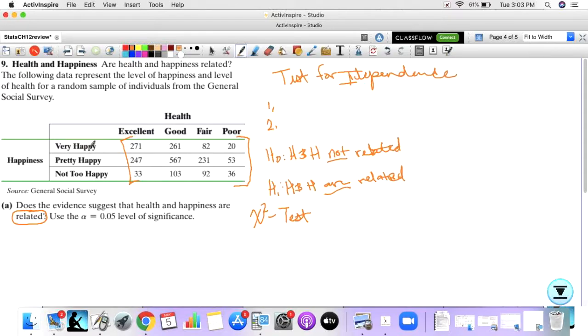Now remember, degrees of freedom are this minus 1 and this minus 1. So there's 3 rows, so it's going to be 2 times, there's 4 columns. I'm going to subtract 1, which is 3. So our degrees of freedom is going to be 6. So if I type 6 in for my degrees of freedom, matrix A, where I put this into, is where I'm going to put my observed data. My expected is going to get put into B. Then I'm going to press enter.